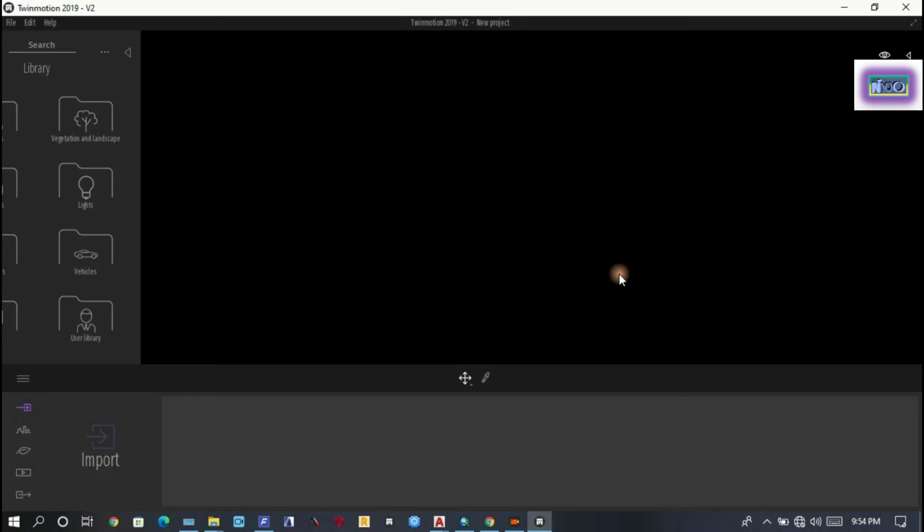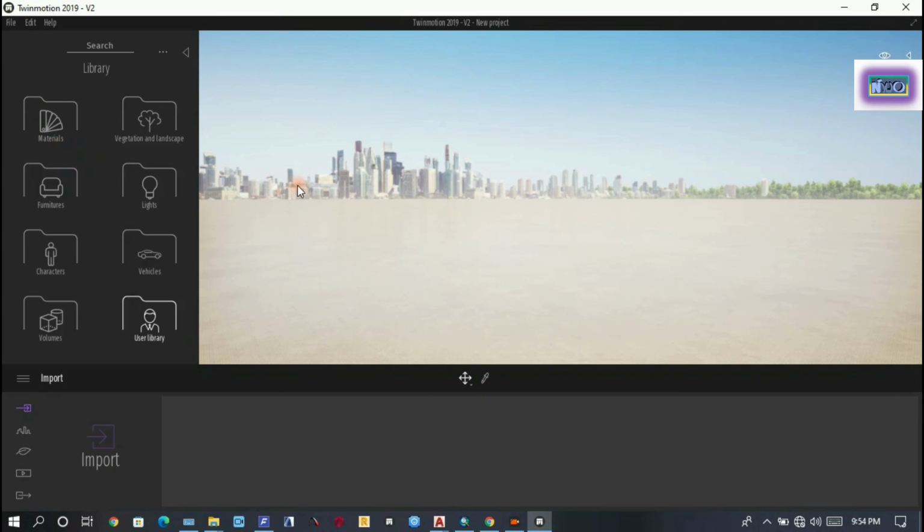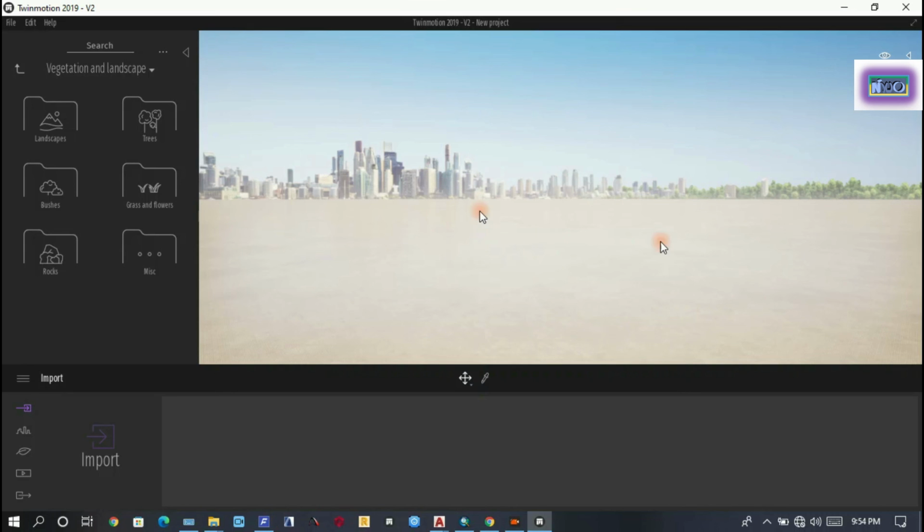Okay, our installation was finished because our software, our Twinmotion, is working well. So as you see, this is the beginning of our Twinmotion, because now you know how to install it.